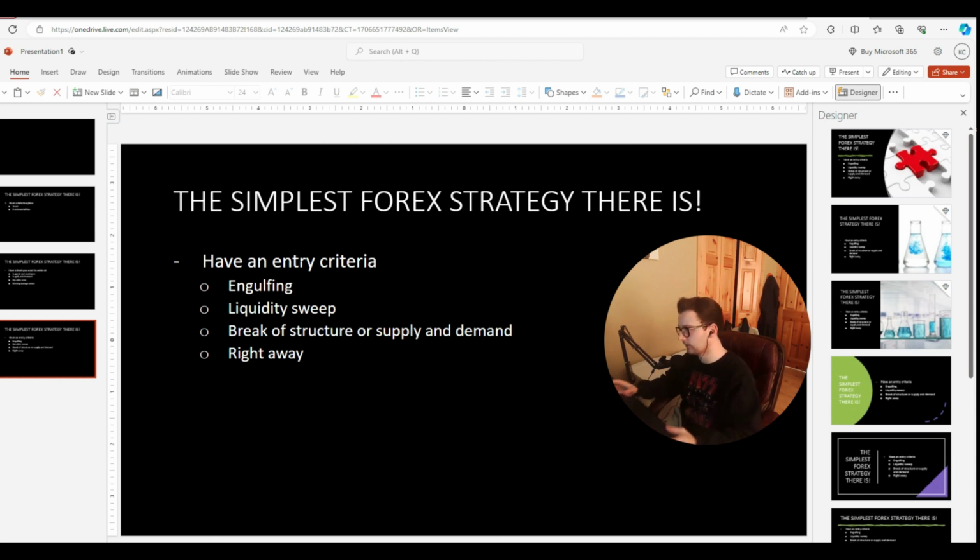So essentially, that is how you can develop a very, very simple Forex trading strategy where you can sit down at the desk every single day and you know exactly what you're going to do every single time. You don't have to guess. You don't have to sit and wonder what's happening. And obviously, this is a 10,000 foot overview, but you can actually write these down, and as you test and test, you'll get even better.